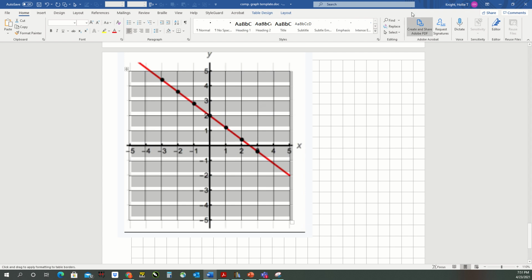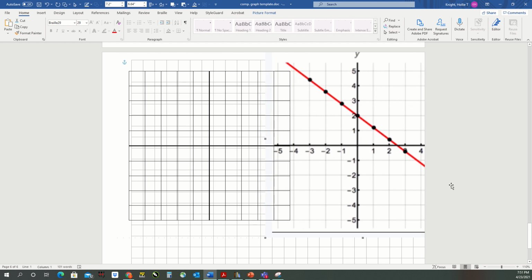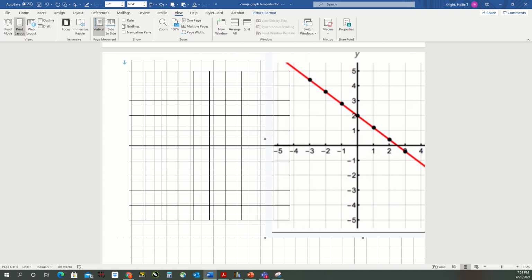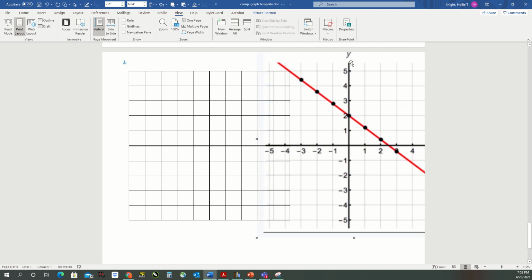Let me move this picture just so you can see what I'm talking about. Also, let me turn off the grid lines so you can see it even better. Or if for some reason you can't manage to find that, you can always draw lines over the top of this table, and that is perfectly fine. So let's move this back.